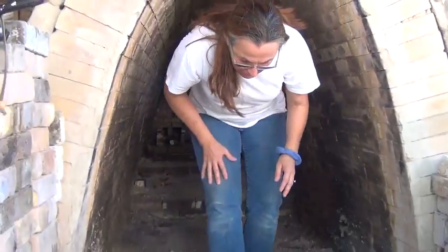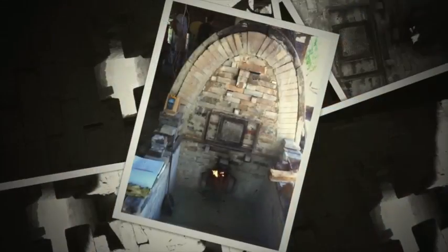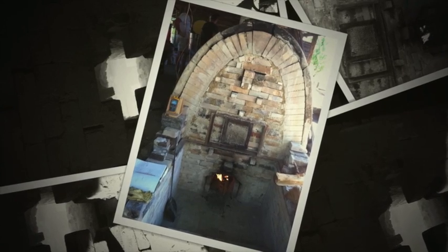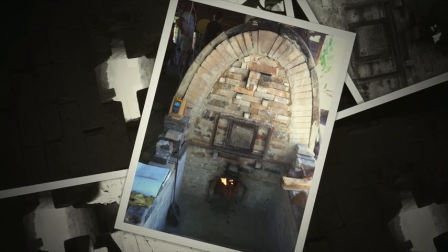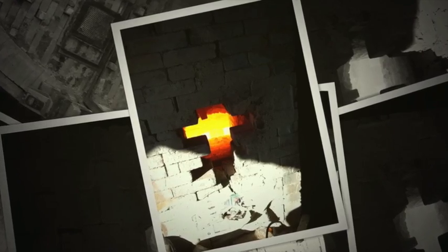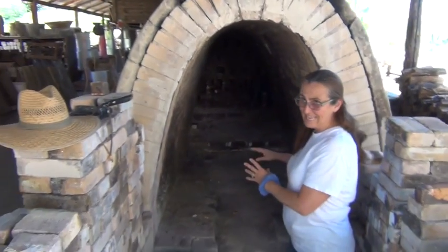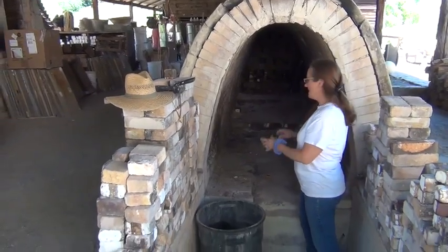And so once it's all filled up, you brick it all up. And then here they leave like a little space where bricks are going to be removed. And so you put a door on that, and then you have bricks up here. So you start a fire down there, and then like the next day, so it sort of warms up gently. Whoever's in charge of the kiln has to keep an eye on it, because it's not like you put a little wood and that's it. No, this is like every 5 minutes.